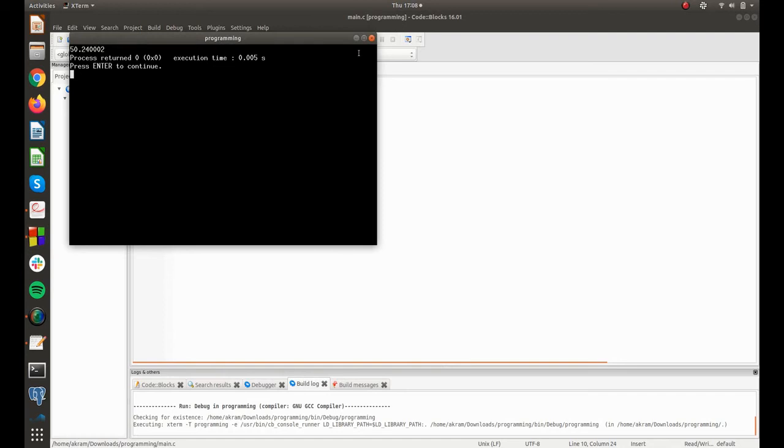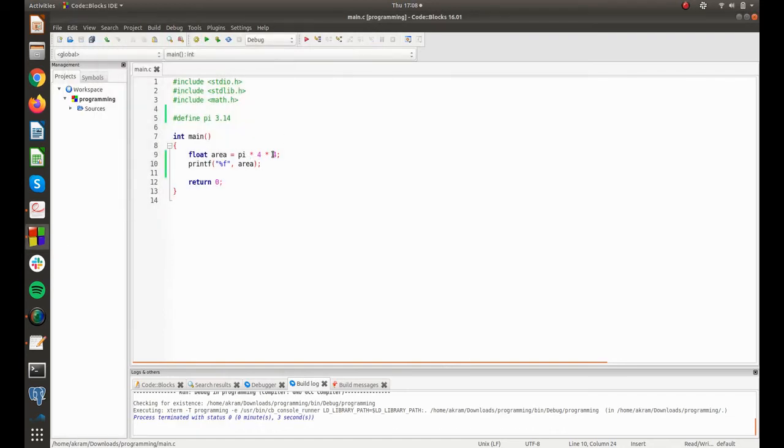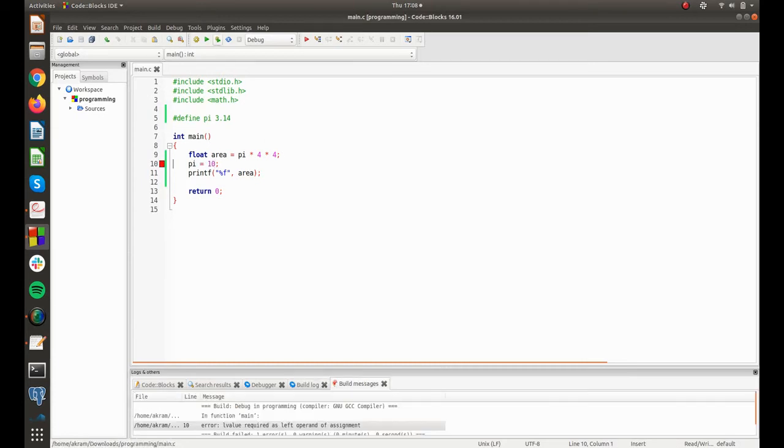It will calculate the area. You cannot do this: I cannot say pi is equal to 10. If you run the code, it will give you an error that this is a constant and cannot be changed. As it is a constant, I cannot change it.